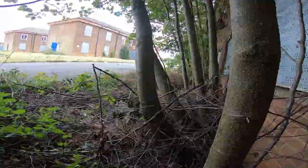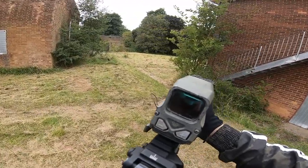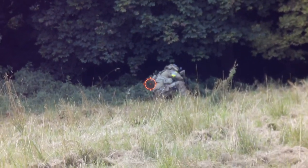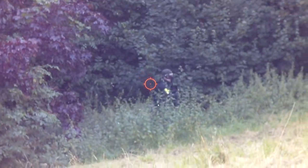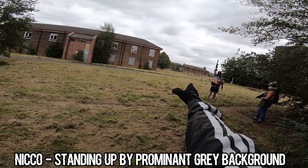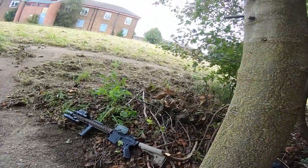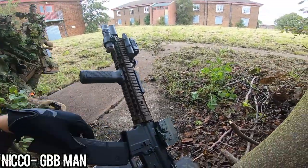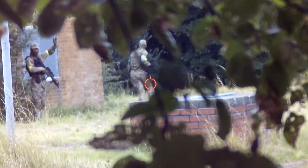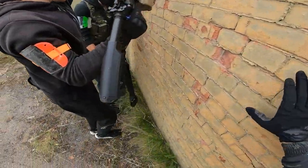So I did hit him there, he just didn't put his hand up. Clear. See the stop sign, moving right to left, standing up, by prominent grey background. Well, the big ball did take her knee now. Now he's in prone. GBB, bro. Watch that side, Perry. Yeah?